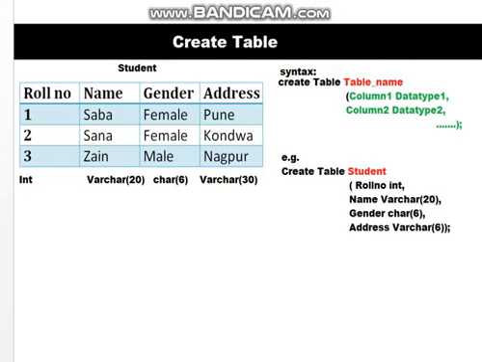After completing all the columns, we give a close bracket and then a semicolon. Semicolon is like a termination sign. Once we give a semicolon to the command, the DDL compiler or DML compiler will process this query. So this is the create table command. I hope it is clear to you. If you find any difficulty, you can write in the comment box. This is a simple create table command without any constraint.